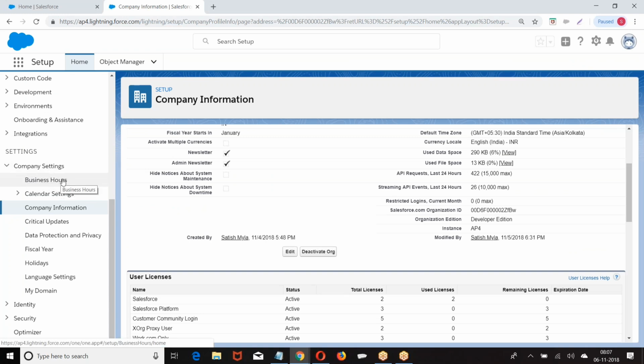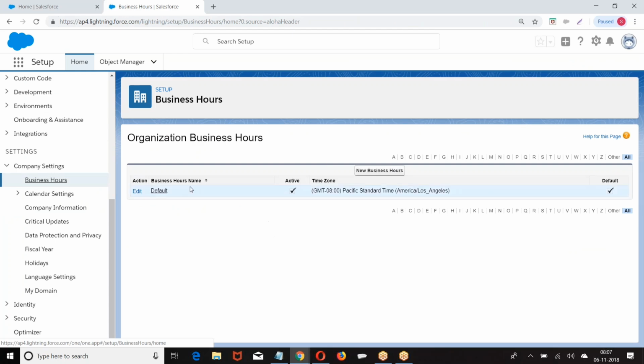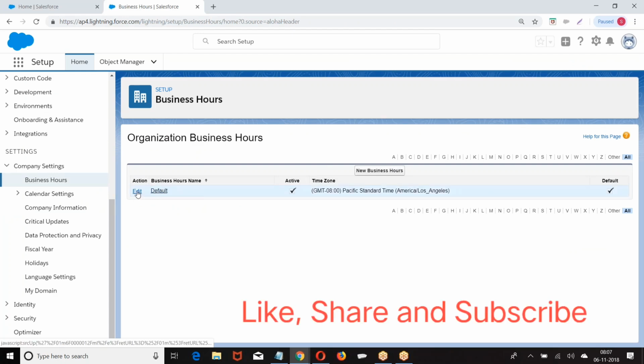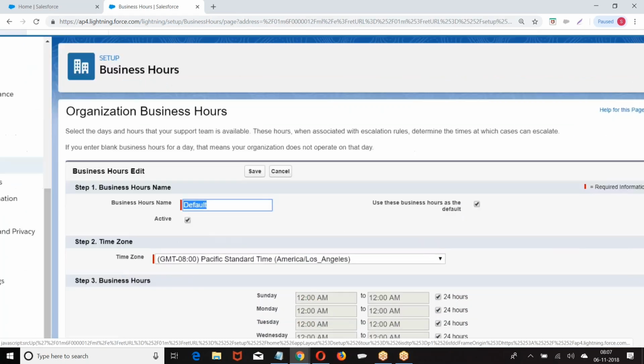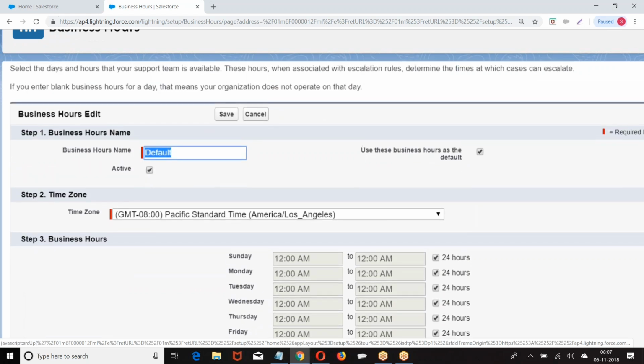business hours. The second point is business hours. What is this business hours? This will specify days and hours that your support team is available. This has nothing to do with the login hours, when you can log in and log out.